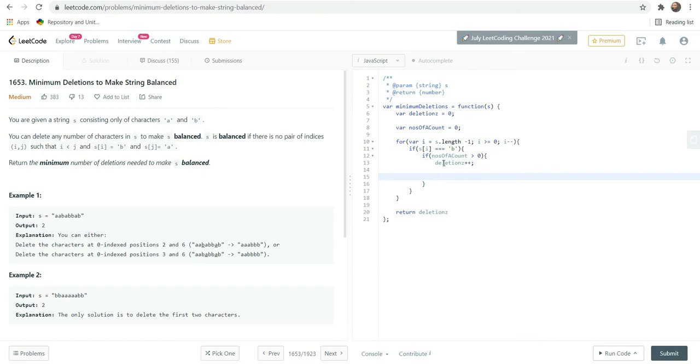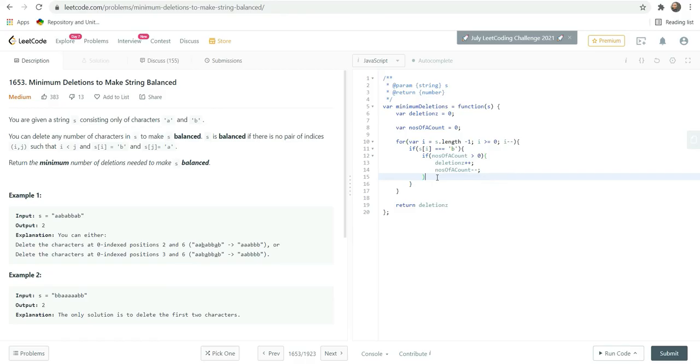Then the number of A counts is reduced by one. So I have to reduce the number of effective A's that we have.